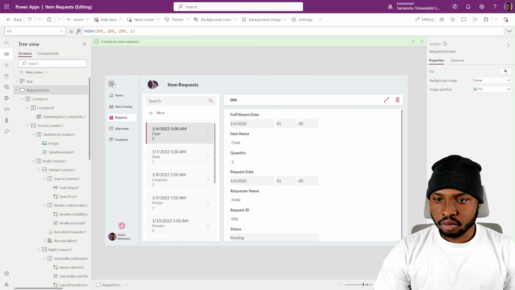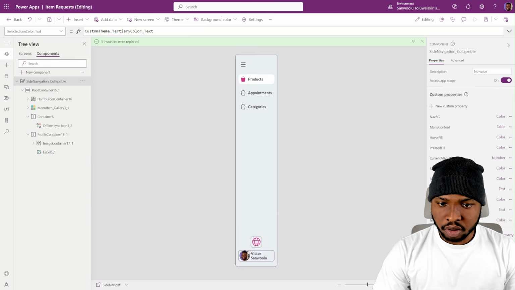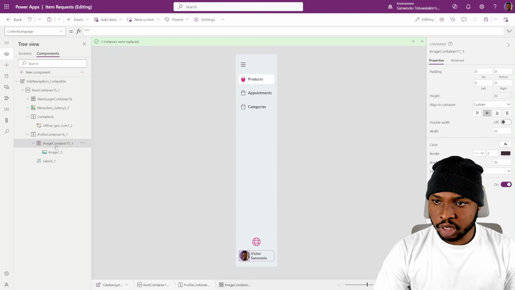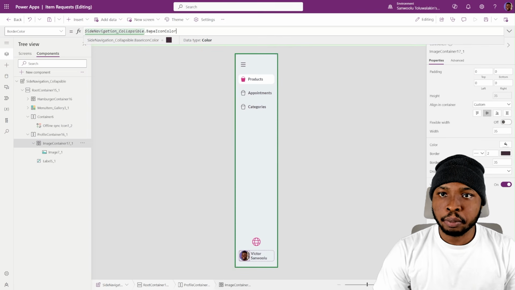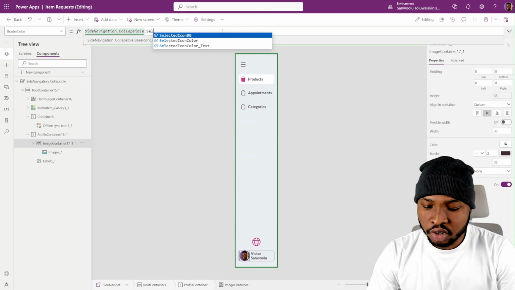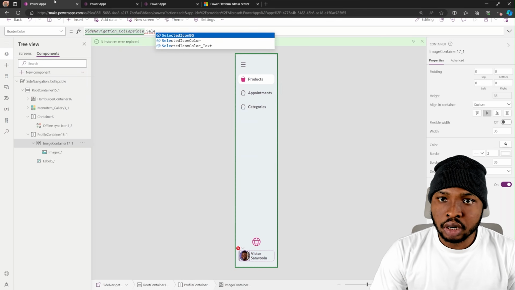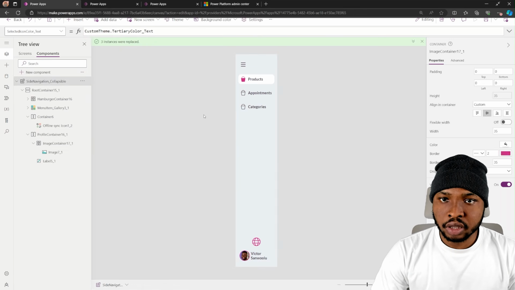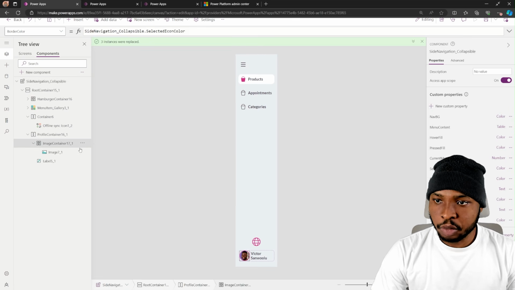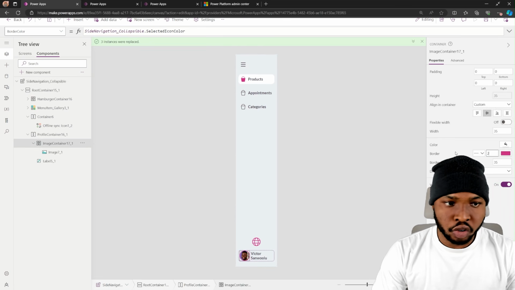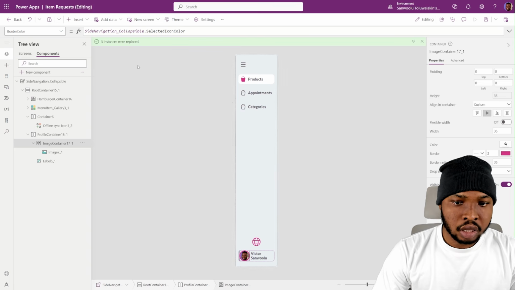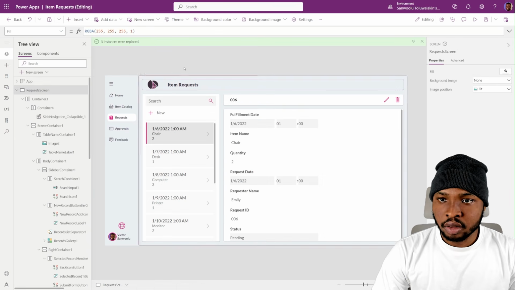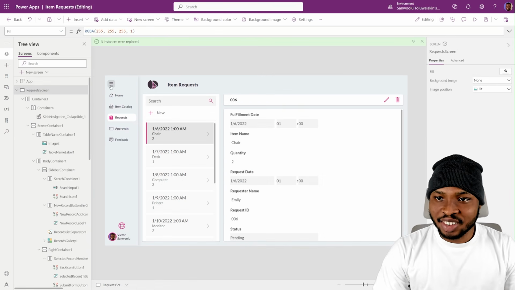And yeah, I think we can also change the border of our image control from this black to our magenta. So I'm just going to change this one to selected icon color. Yeah, so that's pink. Let me also increase it to 3 so it can just be a little more prominent. Yeah. I think this is good.